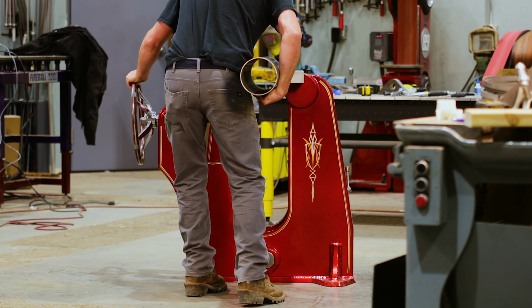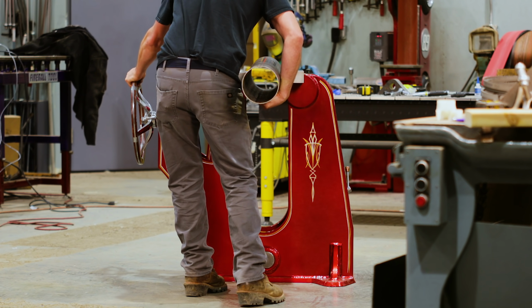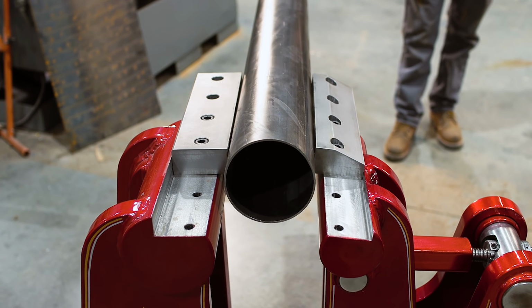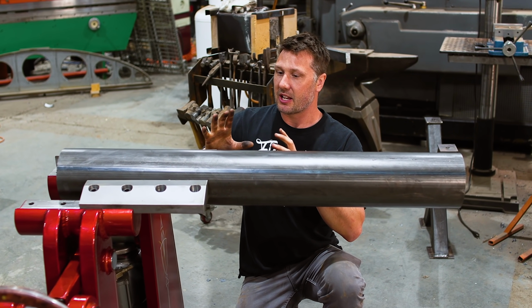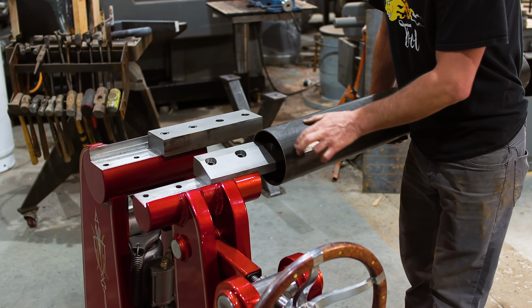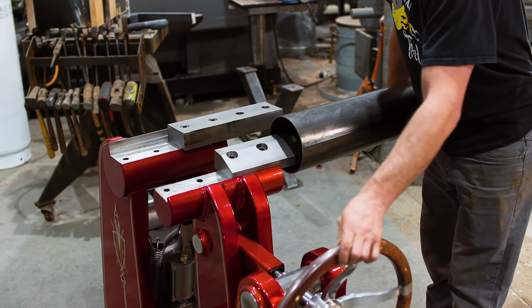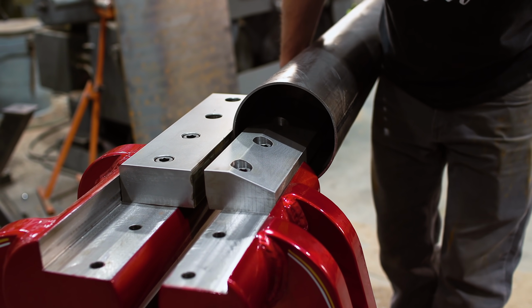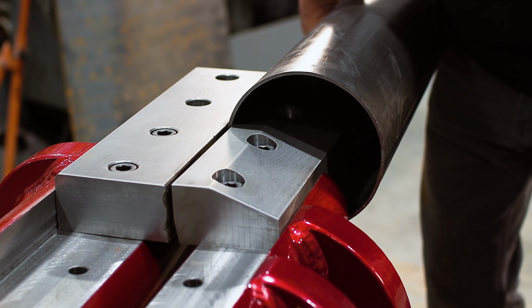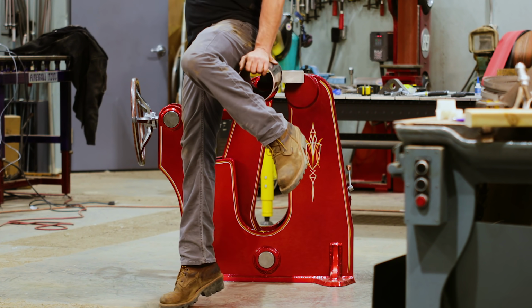So I can clamp this tube between the two jaws traditionally around the outside. But because this is thin wall, and maybe it's a little bit wobbly, and you really don't want to put a lot of pressure on it, we can put the jaw on the inside and clamp on just the sidewall. This provides a much higher clamping load without the worry of crushing the tube. So it's pretty strong.